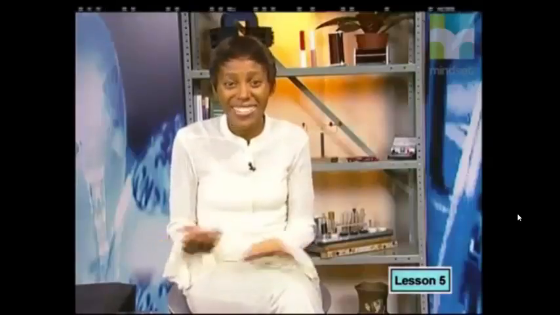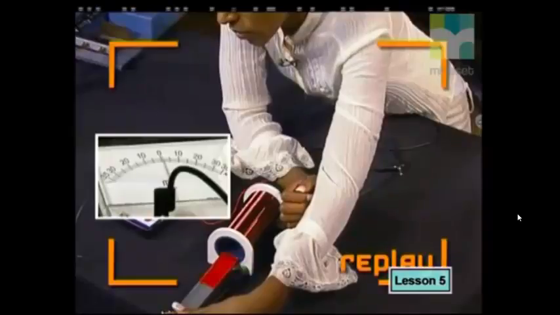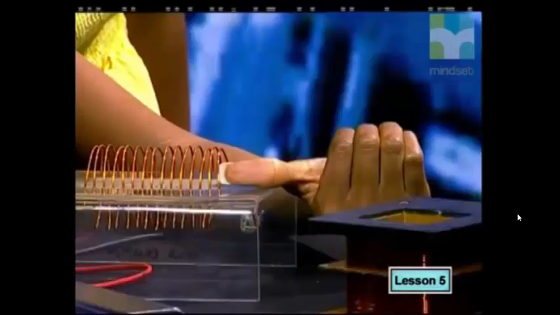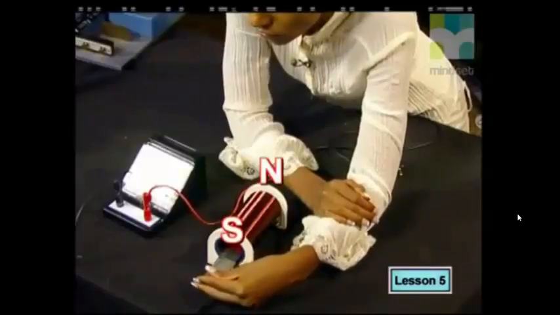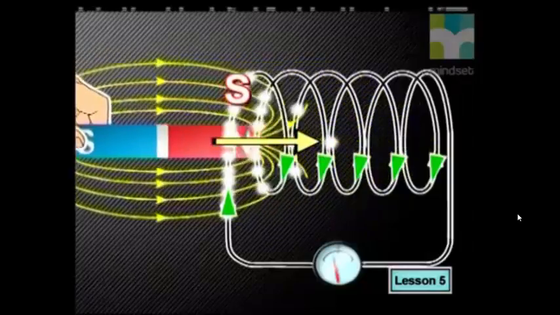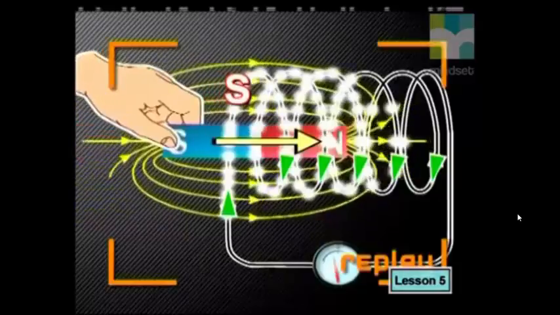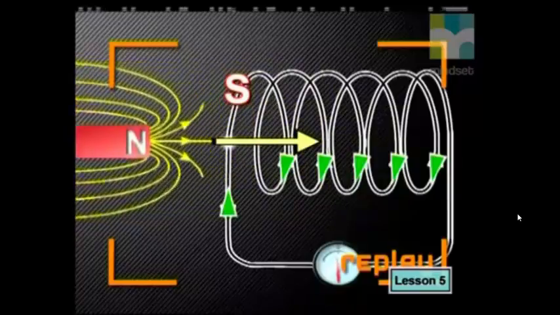Now let's apply the same ideas and see if they work to explain what happens when a magnet is withdrawn from the coil. When I withdrew the magnet from the coil, the ammeter reading changed from a positive to a negative reading. In this case, the direction of the induced current was clockwise around the coil. Using the right-hand solenoid rule, you can see that the thumb points to the end labelled B, where a north pole forms, so the other end must be a south pole. The south pole of the solenoid attracts the north pole of the moving magnet, and so tries to stop the magnet leaving the coil. Again, the induced magnetic field set up in the coil works to reduce or oppose the inducing action of the magnet by exerting a force on the magnet that is opposite in direction to the magnet's motion.